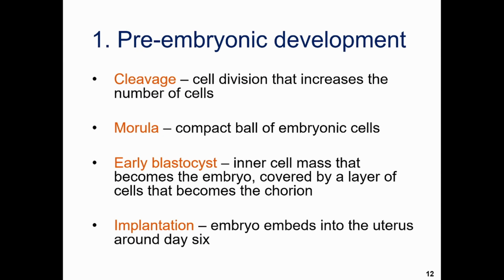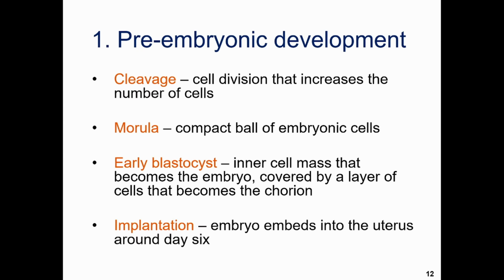So let's start from the very beginning, pre-embryonic development. During pre-embryonic development, again, we've gone through fertilization, but we have not yet implanted. In order to implant, we have to go through a series of steps, a series of changes before we're ready. One of the first things we have to do is go through a process called cleavage. We're going to go through mitosis and divide and divide and divide and increase the number of cells, but we're not going to grow. We'll see in just a second what that means.